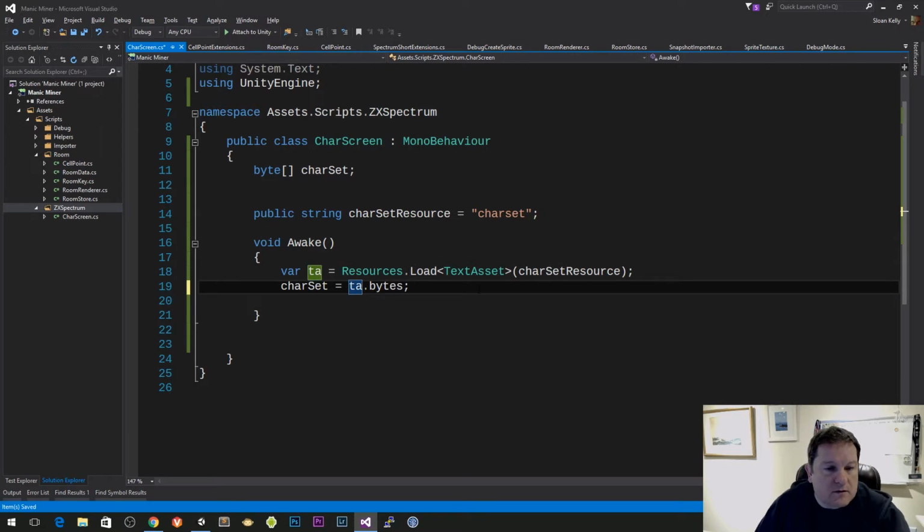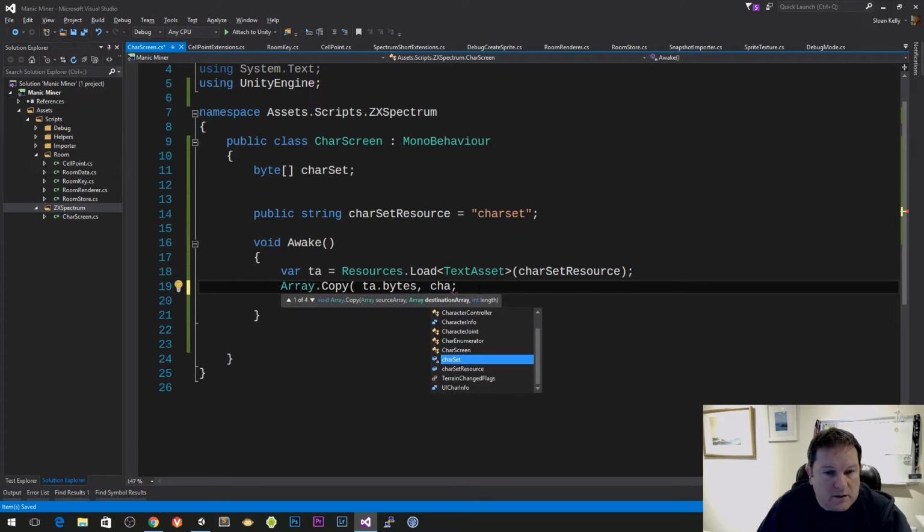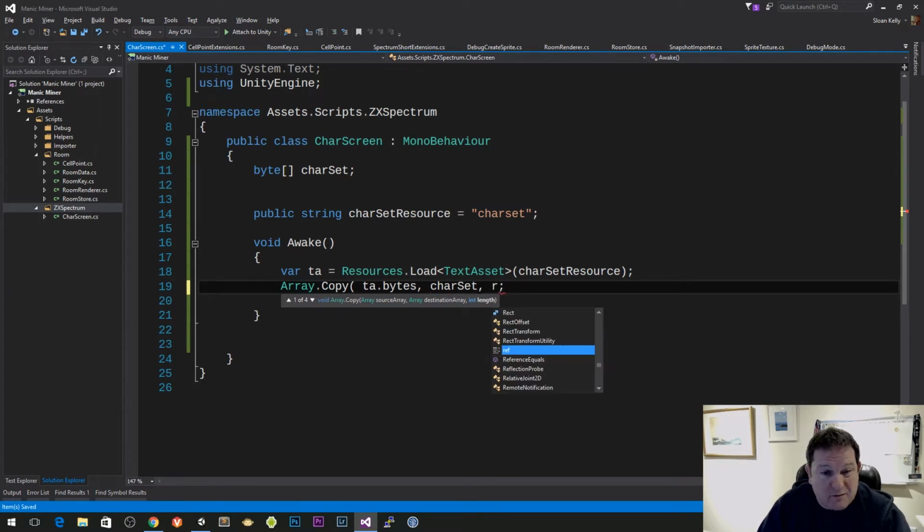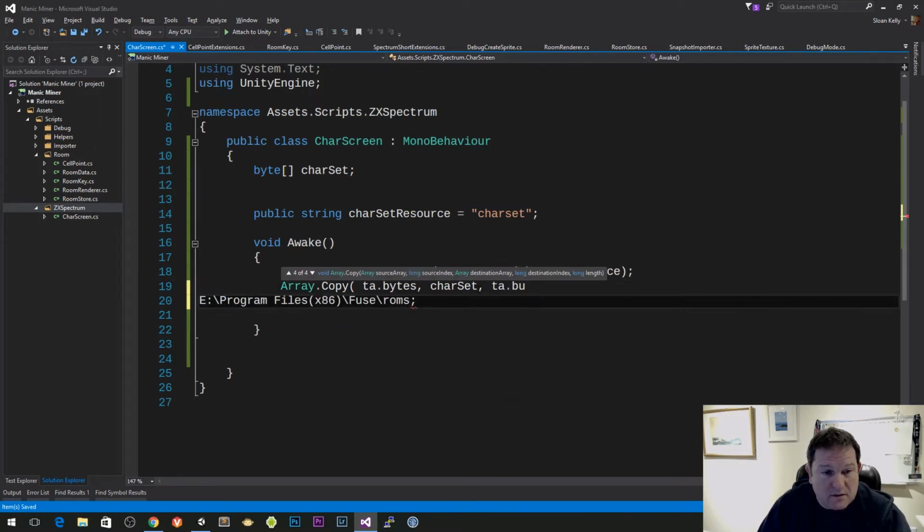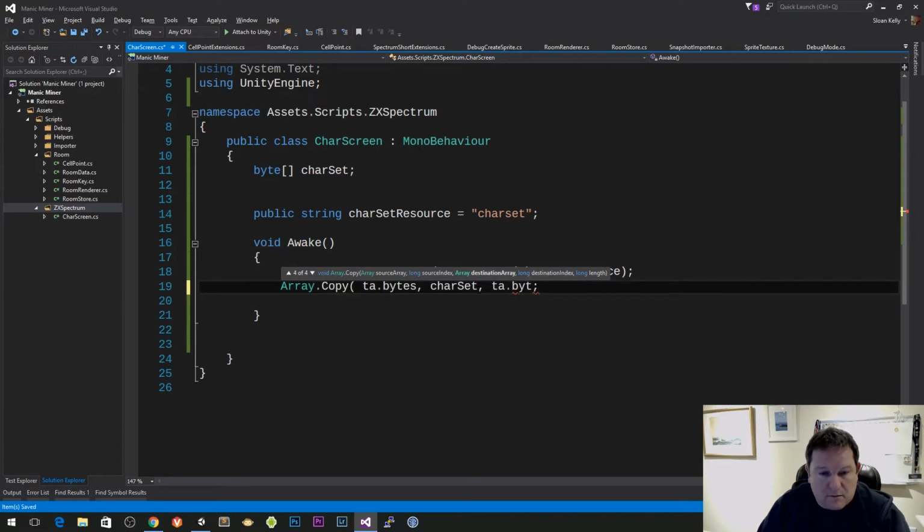Maybe I can't do that. Let me try Array.Copy, and then I want to do the source array, and I want to do the destination array, and then I want to do the size of the array. Actually, the size of the array would be ta.bytes.Length.